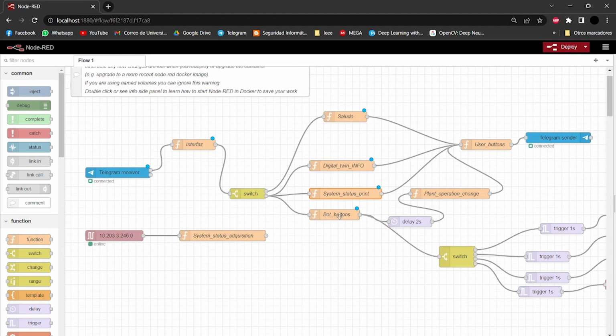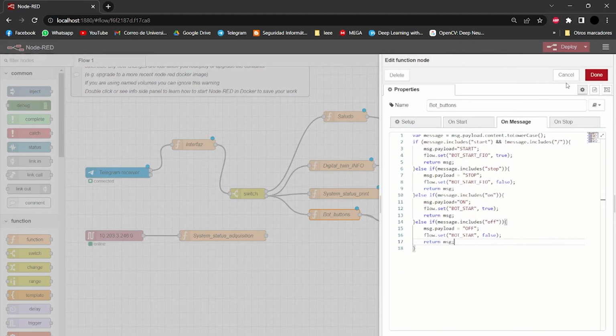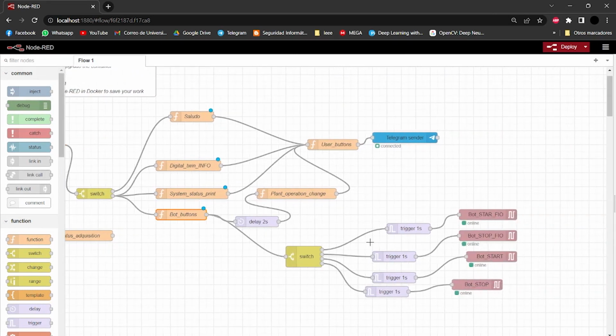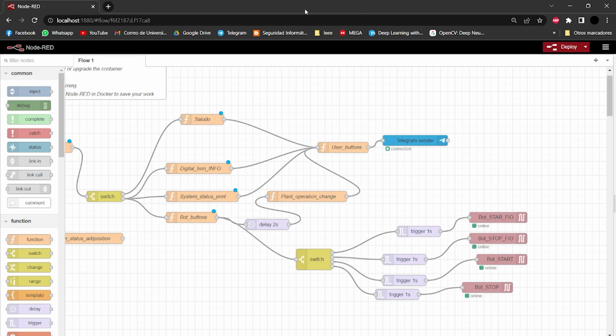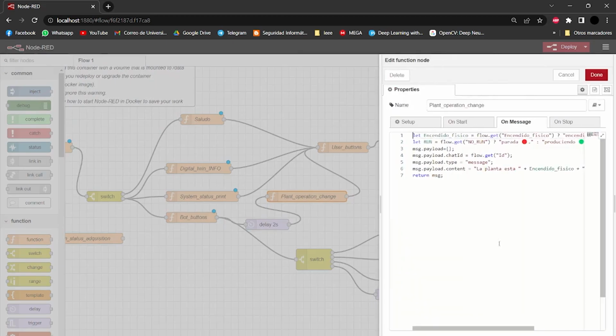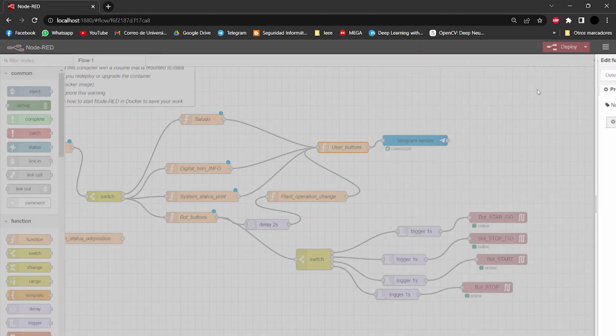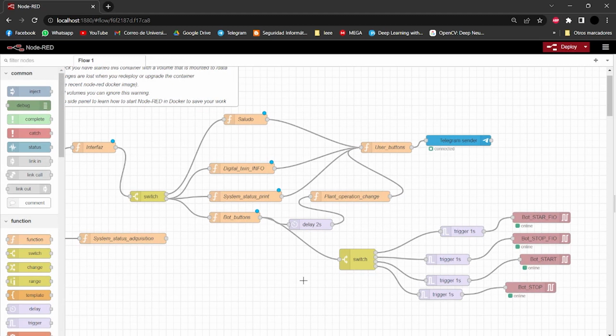Finally, we have a function called buttons, which are the actuators that we can activate from the bot. Those are buttons that simulate the energizing and the starting of production of the plant. After we create the message, we go to these little functions where we send a message of the full state of the plant, and here we start the code of the buttons for Telegram. Finally, we send all this information to the Telegram sender, as shown in the chat.